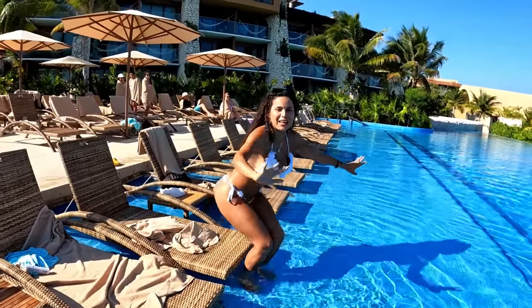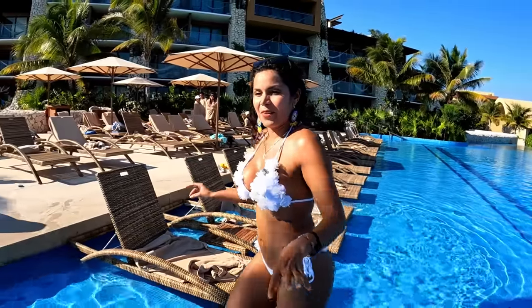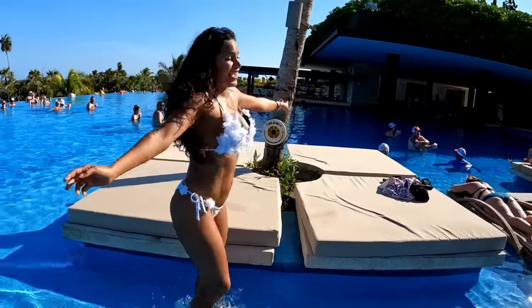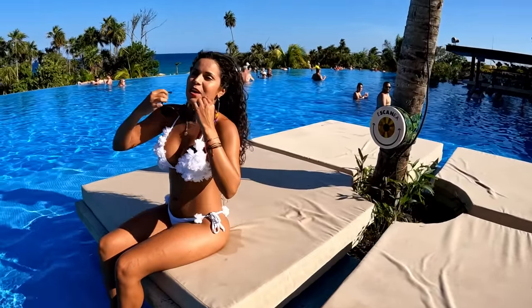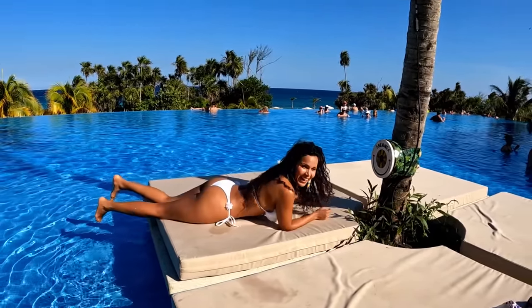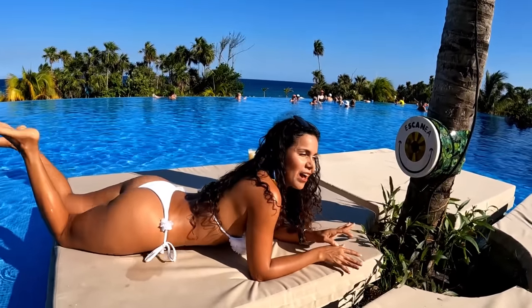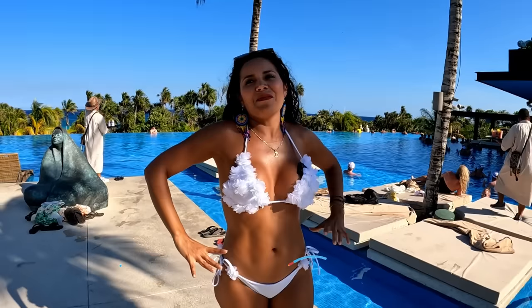And also, if we walk on this side, see what's over here. See how tasty. There are these little beds to be able to sit down, take a little bit of sun, quietly relaxing while they bring you a drink that you're asking for. This is one of my favorite areas. I do not put any buts to this hotel. I think it's one of the best.